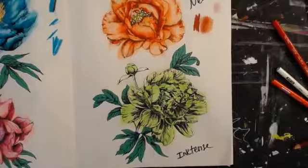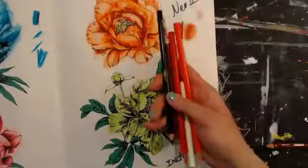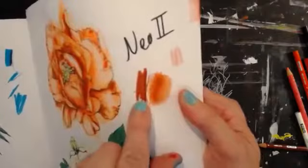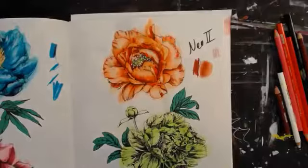But it's all the same. Everything you see me do here, I'm using Prismacolors on top. Now, if you have your ink tints and you want to shade this with your ink tints, you can do that just like you would your color pencils. I prefer the Prismacolor pencils just because they're soft and blendable. You can do this with a lot of color pencils, maybe not quite that dark intensity, but I like the softness of the Prismacolors regardless of the breakage issues that we all talk about behind their back.